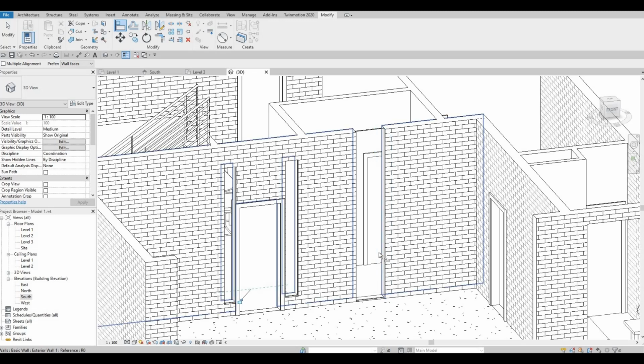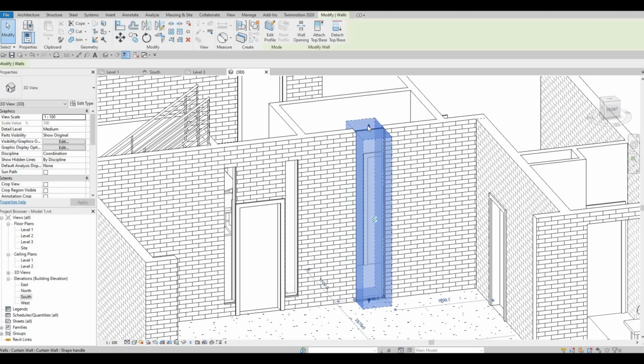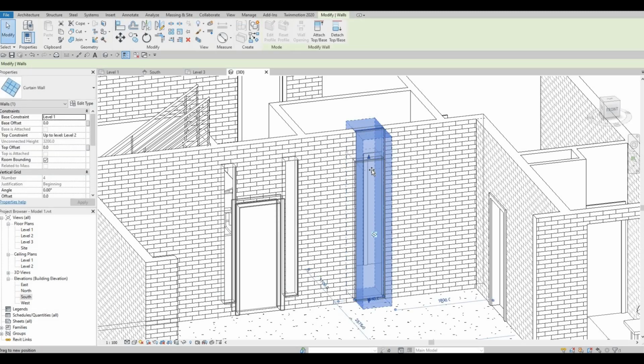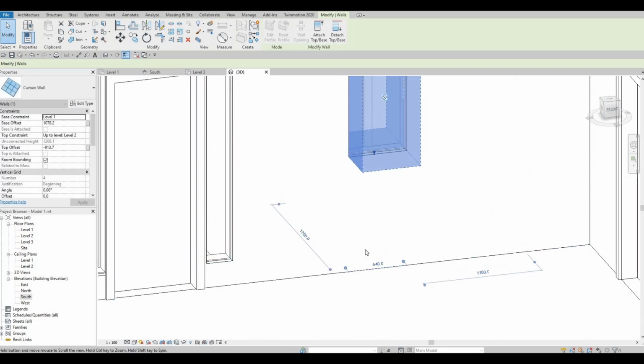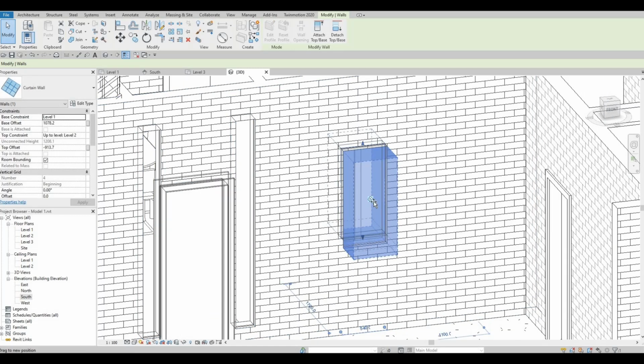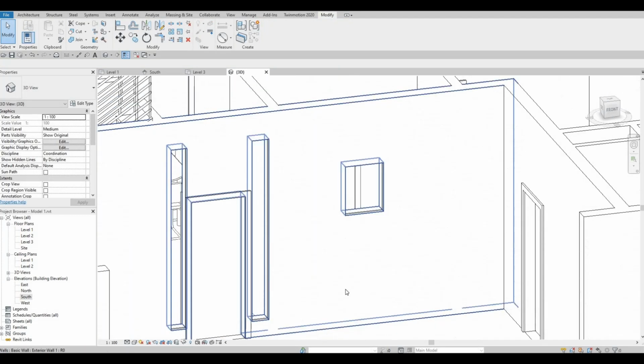So that one's copied. For the washroom, we could just estimate it. We know that there's gonna be a toilet, so a small window is sufficient enough. Something like that.